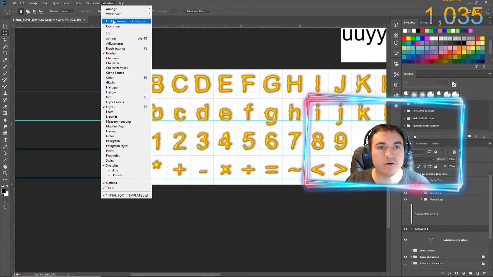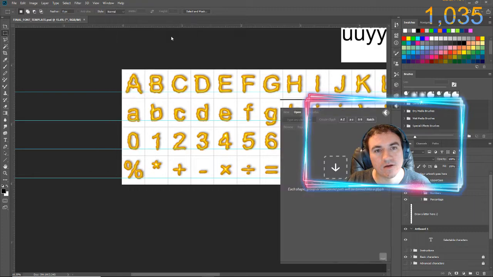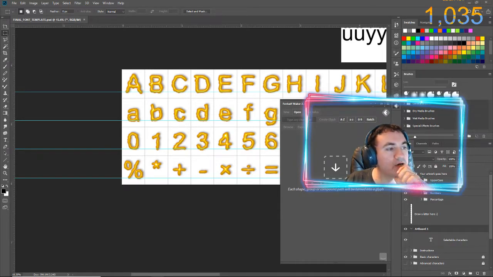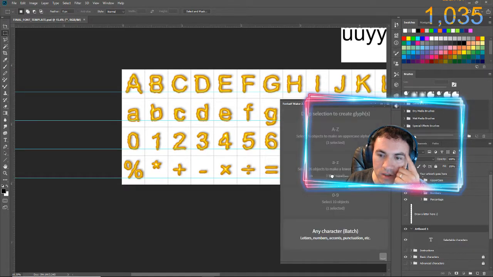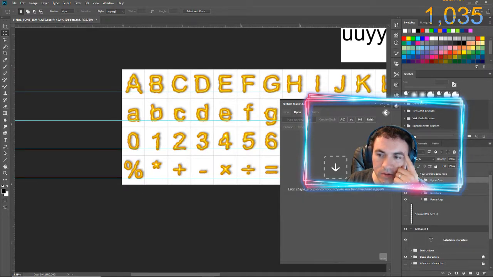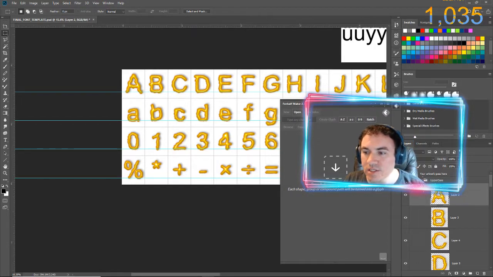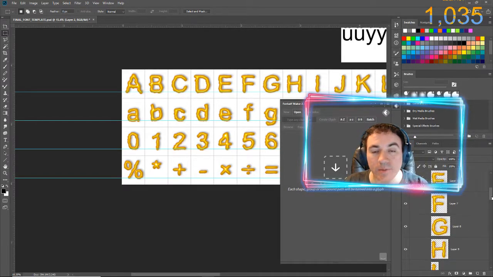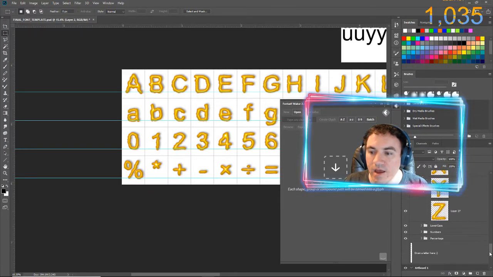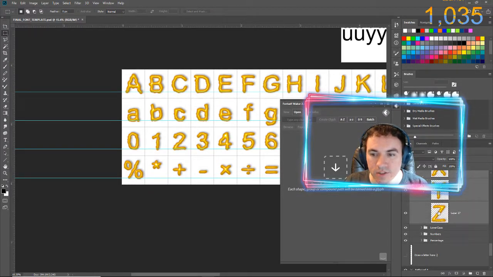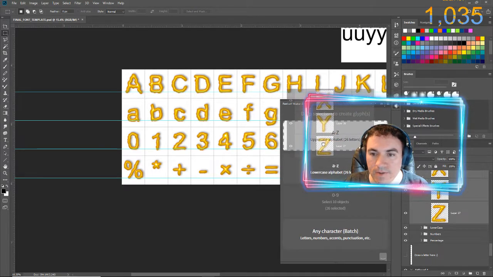Now let's go to Window, Extensions, FontSelf Maker. Awesome. Drag the fonts you want. So let's see. Now I'm going to select all of my uppercase letters. Can I just select the folder? Let's see if that works. No, I don't think so. Uppercase. Okay, I'm going to select all the letters. They are in the right position and the right size, and they don't have any layer styles, so that's awesome. So let's drag those into uppercase. Uppercase alphabet. Awesome.